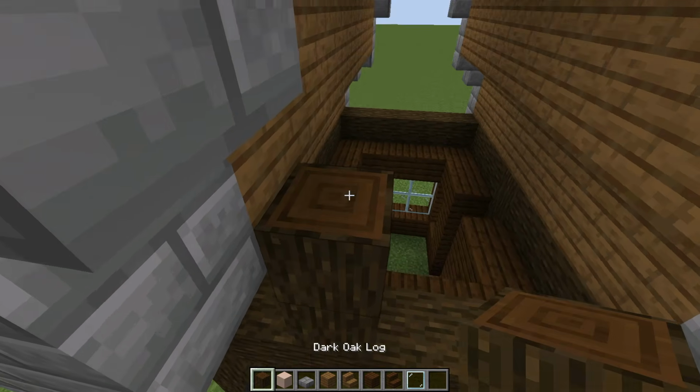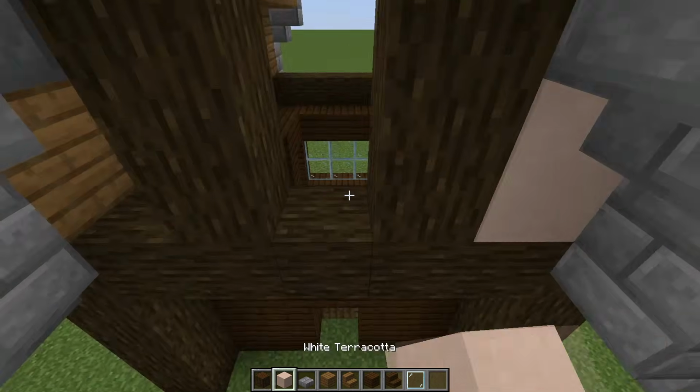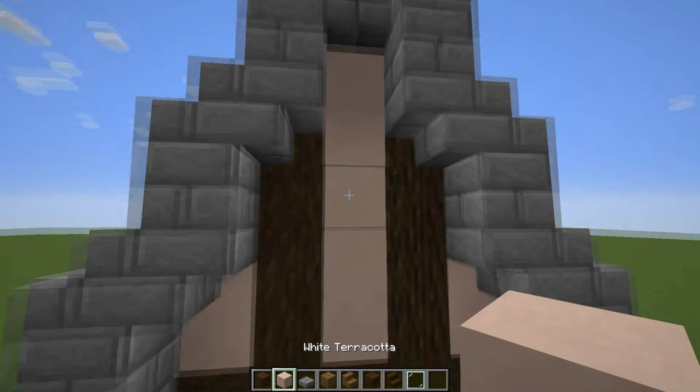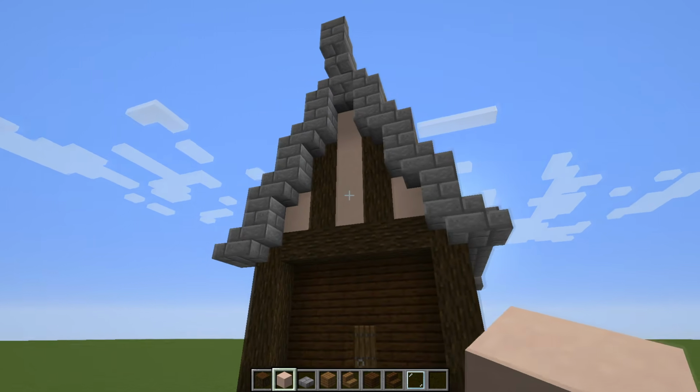So if we just pillar up here with some wood, do it on either side, and then we put in some white there, white here, and white there. Oh, missed a block. Hang on, let's add those two in, and that one as well. You can see that's got a very medieval feel to it, at least I would say so.